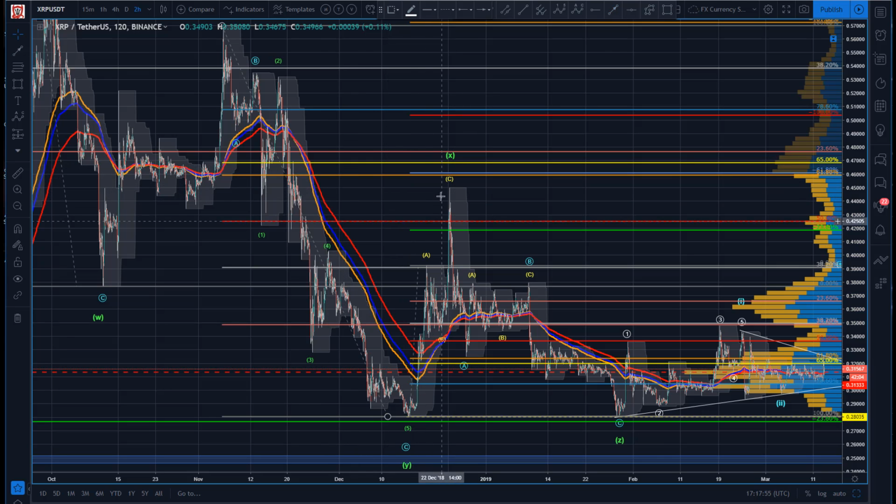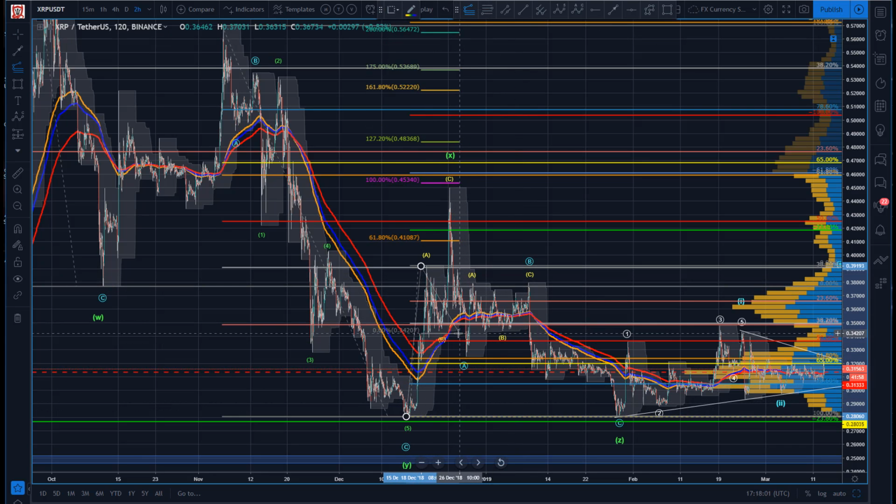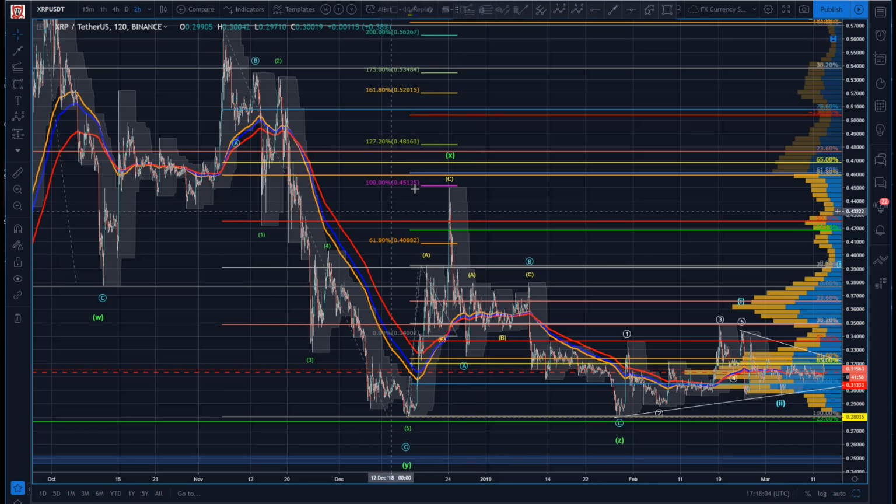It kind of leaves you wondering, well, is there any other fib relationship here that might be in play? So length of the A projected from the absolute low, well, now what do we get? We get exactly 100 here. So it's always a process of saying, why does it stop there? Could it be just we hit previous supply? Maybe.